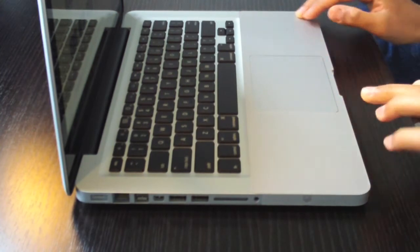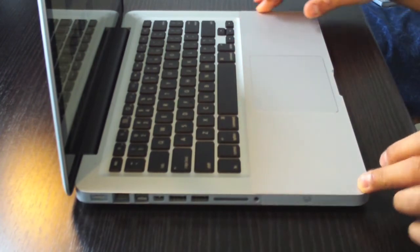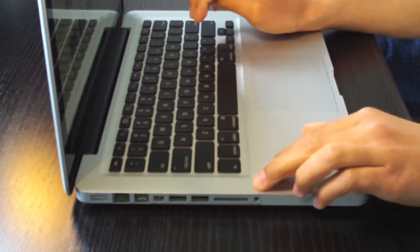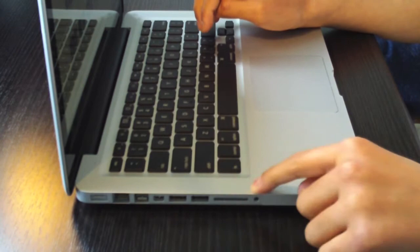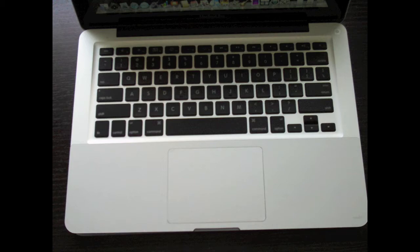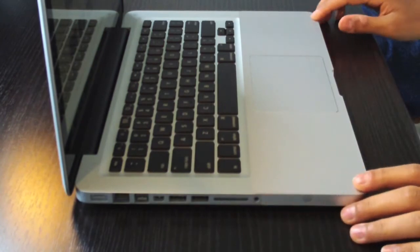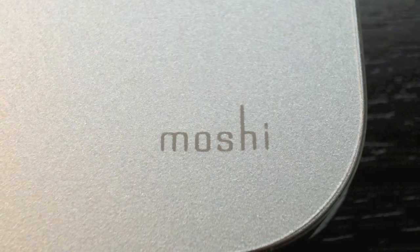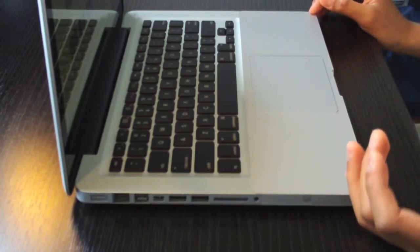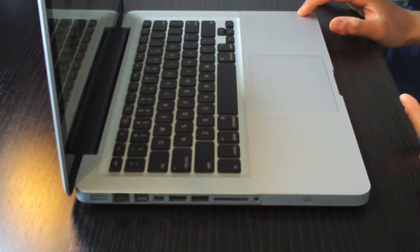Now I'm going to throw in some close-up pictures of this during my review, or maybe after. It has a really nice textured feel to it. As far as being color matched, it's not perfect. Looking at it in person, it's not dead on. But if you look at it from far, you can't tell that there is something on here at all. Now, you do have a really low profile Moshi logo down here, which I will put a picture of. You either like it or not, and I like it. As I said, it's really low profile, you can't see it that much.